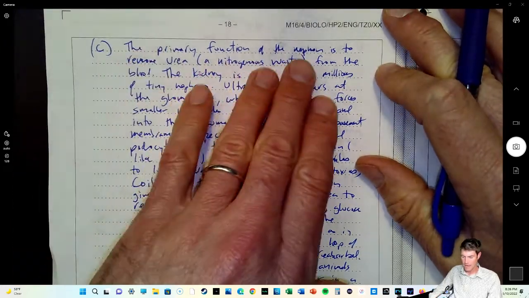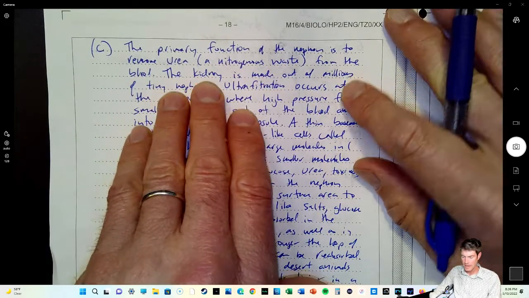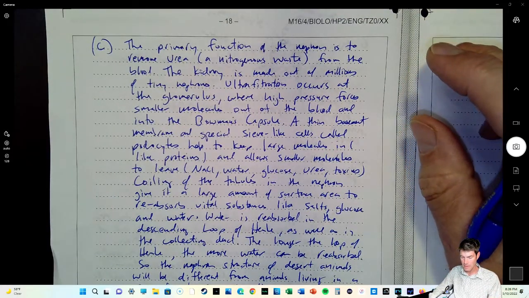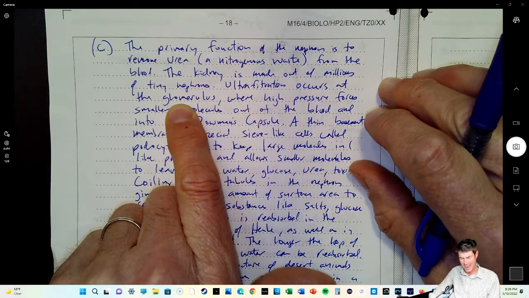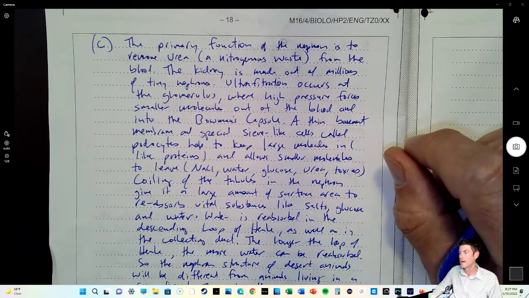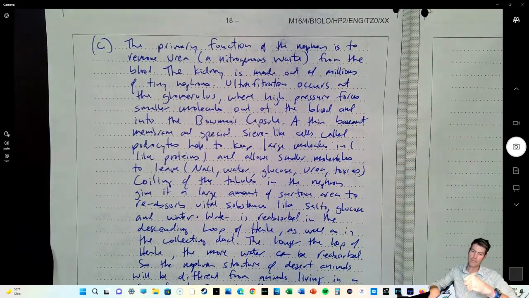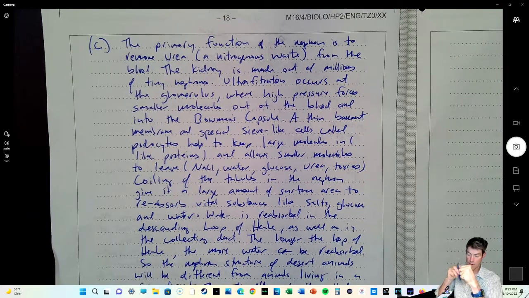First, I want to put this. The function of the nephron is to remove urea, nitrogenous waste from the blood. Kidneys are made out of hundreds of millions of these little tiny nephrons. Ultrafiltration happens at the glomerulus. That's the little ball of cells at the beginning of a nephron, and it's surrounded by the Bowman's capsule. So you have high pressure. The structure, you have a large vessel coming in, small vessel going out. That creates high pressure, and that forces small molecules out of the glomerulus.